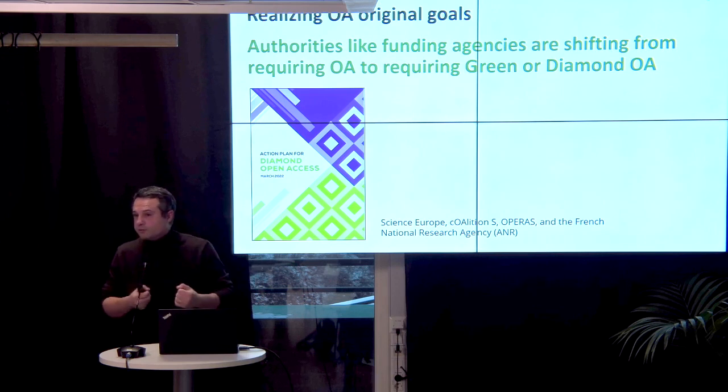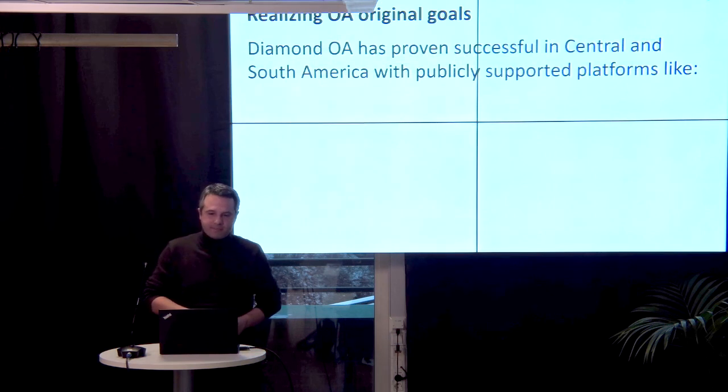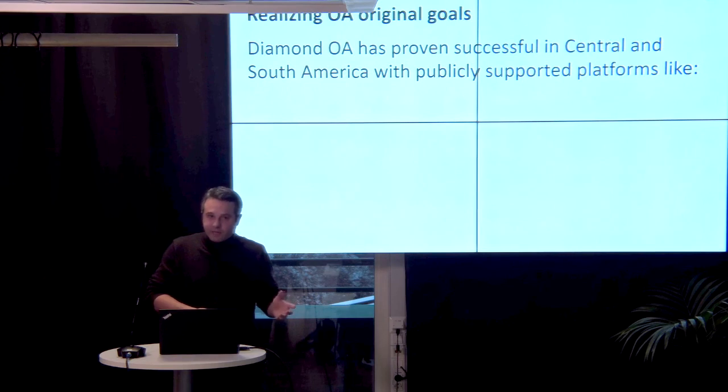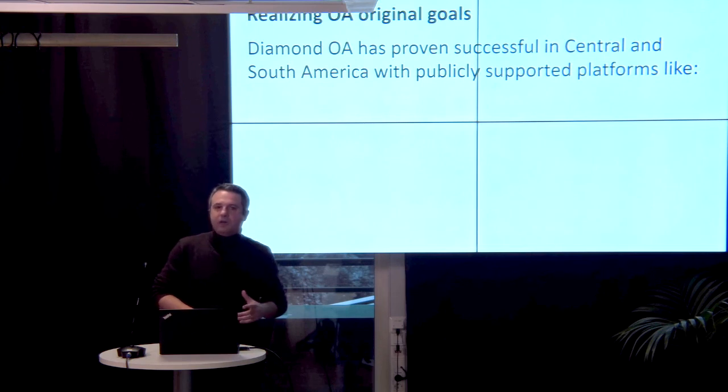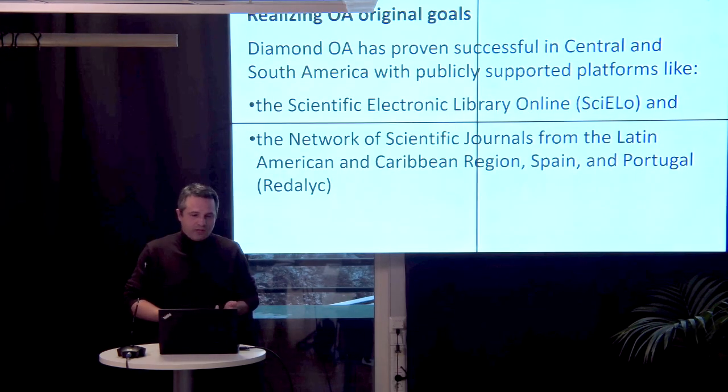Otherwise, we have been spending a lot of money, part of the budget, to pay for gold open access, which is kind of a paradox. We have to recognize that there are some open access initiatives, very established, working sufficiently well in South and Latin America. So we need to maybe have a look. For example, SciELO and Redalyc, they are networks of journals already operating for quite a long time.